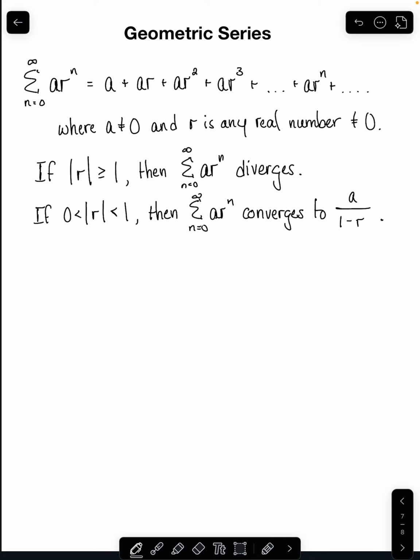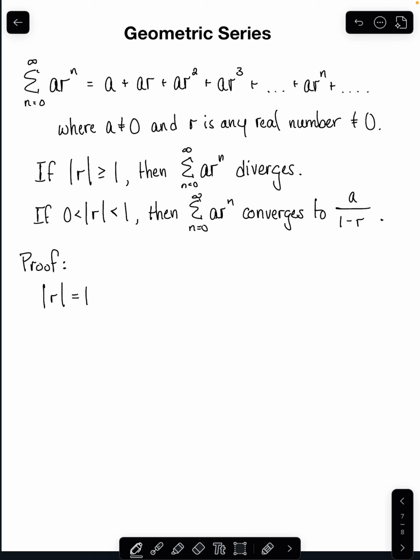We will go through a proof to show each of these situations, and it will take place in 3 stages. First, we're going to look at what happens when r is equal to 1 in magnitude, meaning it can also be negative 1. The idea is that we will use the absolute value of r. We will look simply at the magnitude of r, not worry about the sign. Because when it comes to the sequence of partial sums, if it diverges when they're all the same sign, then it will definitely diverge when they are opposite signs.